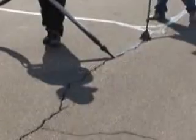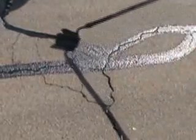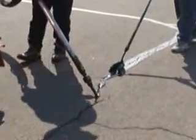We have just seen cracks sealed utilizing the Crafco pavement cutter for crack sealing, but more common is crack filling. This method is primarily used for random cracks and in areas where the cracks are too numerous for crack sealing, as described earlier in this video. Using a high-volume compressor, such as the optional Crafco compressor, the cracks are blown free and clear of any debris or dirt, and then sealed with the overband method utilizing a squeegee or a sealing tip. There are a variety of sealing tips available for this task.